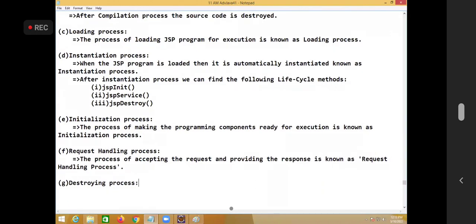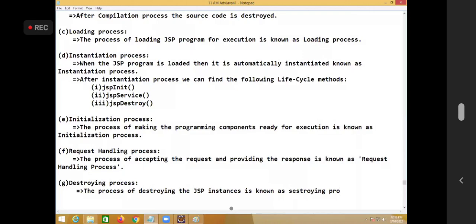Now the destroying process. The process of destroying the JSP instances, whatever the JSP related components, destroying is known as the destroying process.